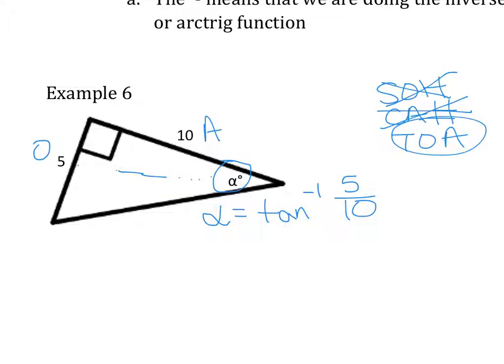adjacent, 10. So in your calculator, you need to find out how to get the inverse tan. Sometimes it's just control tan. Other times, like if you're using the TI-Nspire CX calculator, you hit the trig button and it's right underneath regular tan. And when you put that in your calculator, which still needs to be set to degree, you're going to come out to that angle is 26.6 degrees.